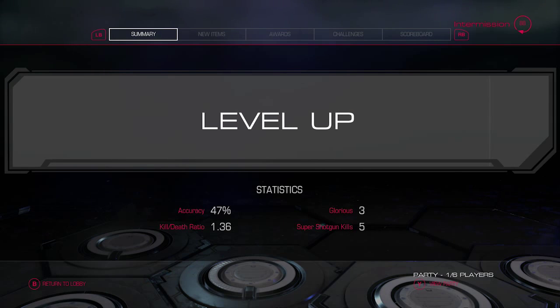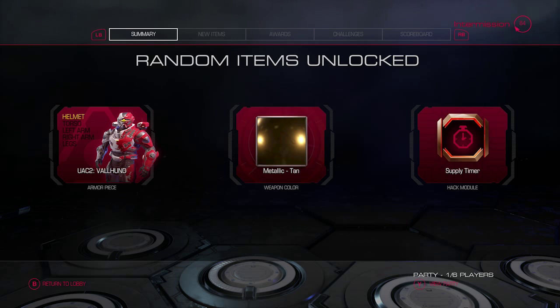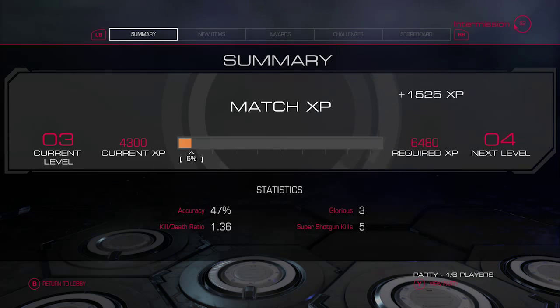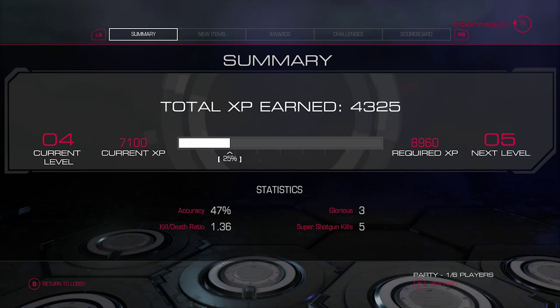Level up. Oh, I leveled up, guys. Nice. Way to go, Joe. Yo, oh, lightning gun. And a new armor piece. That guy looks so sick. A metallic tan. And can I skip this? Yeah, you can. Good. Level 5. Oh, you're current. Yeah, super shotgun, four kills. What is a super shotgun?